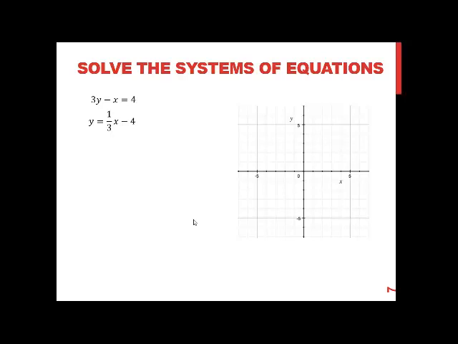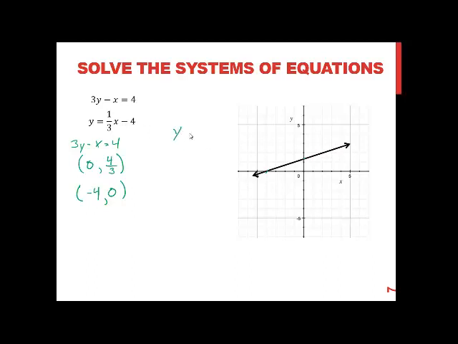Okay, how about 3y minus x equals 4 and y equals 1/3 x minus 4? Let's see, I will use my y-intercept. That's not going to be pretty, is it? If I put a 0 in for x, I get y equals 4/3. This is 3y minus x equals 4. And if I put a 0 in for y, then I get negative x equals 4, so x equals -4. So we'll go to -4, 0, and to 0, 4/3, and we'll graph that line.